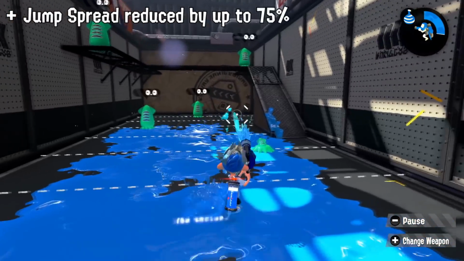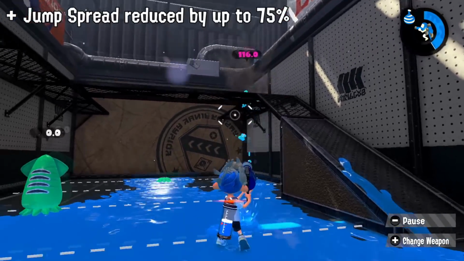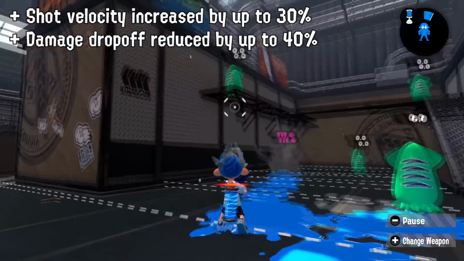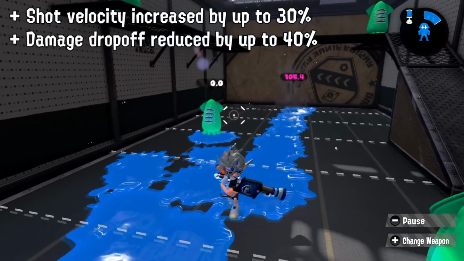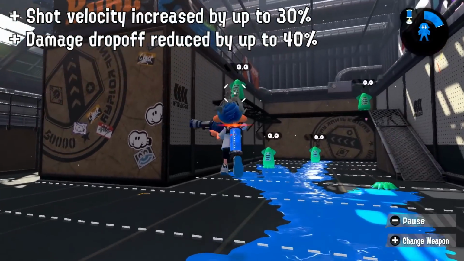L3 is the only semi-automatic to not have perfect RNG, and it's drastically hurt by it, so it will have its jump RNG drastically reduced. H3 will be getting two buffs, one that slightly increases its shot velocity for rewarding players with good aim, and the second one for decreasing damage drop-off, so it can still reliably 3-shot people, even without damage up.